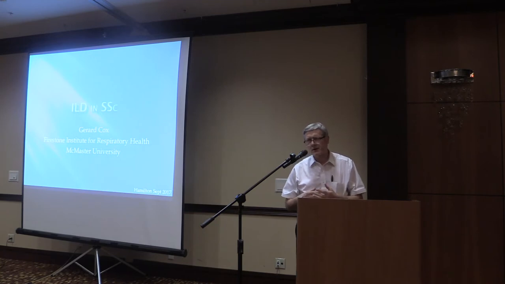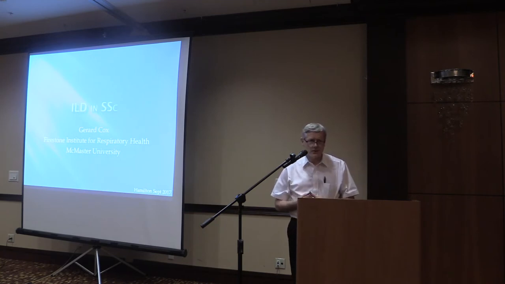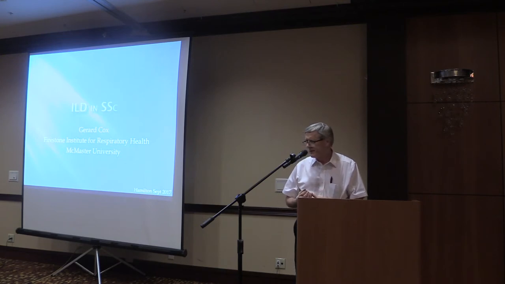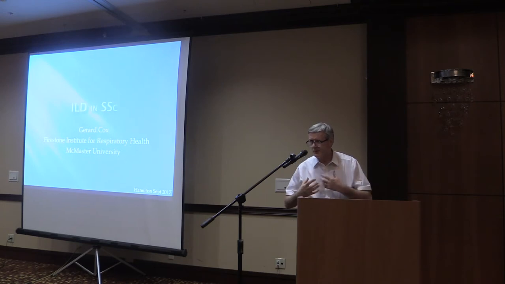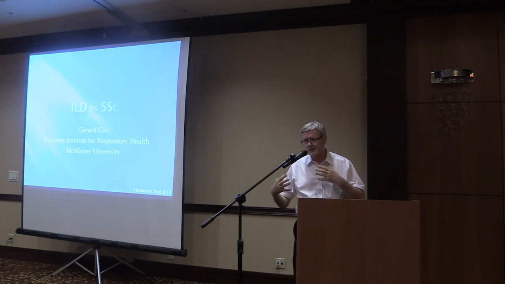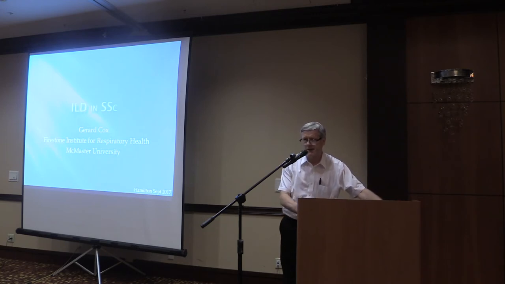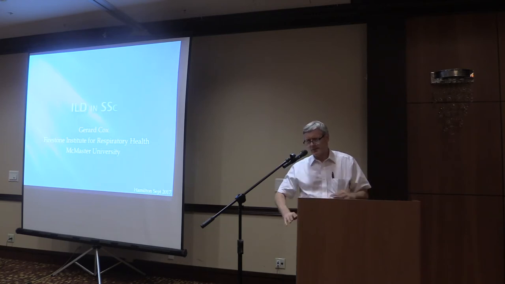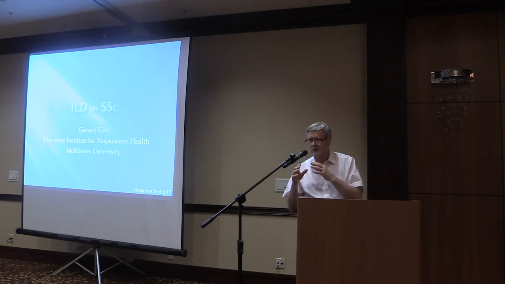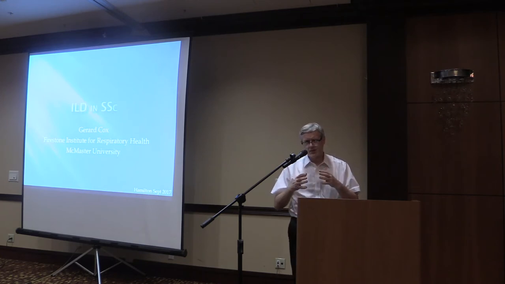And then the third part of the harm that occurs in interstitial lung disease is a little bit insidious, a little bit nasty. Have you heard from Nathan Hambly yet, or is he coming? Okay, so you heard about pulmonary vascular disease. The blood vessels have to get through the lungs, they have to pass really close to the air spaces so that oxygen can get into the blood and carbon dioxide can get into the air and be breathed out. But in lung tissue disease, the blood vessels that are finding their way through the lung tissue find themselves obstructed. It's like trying to find your way through a jungle.